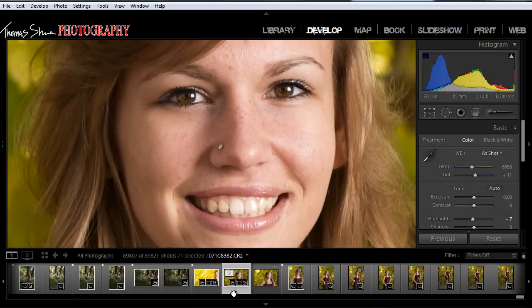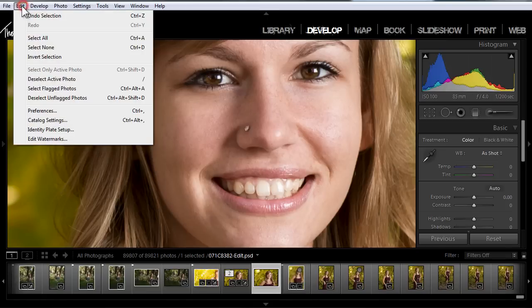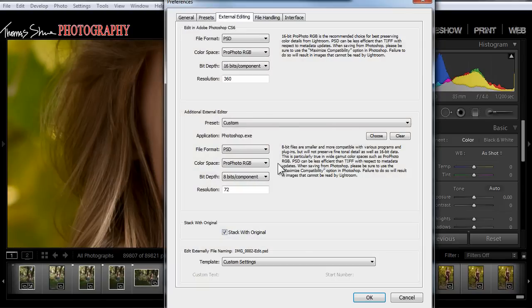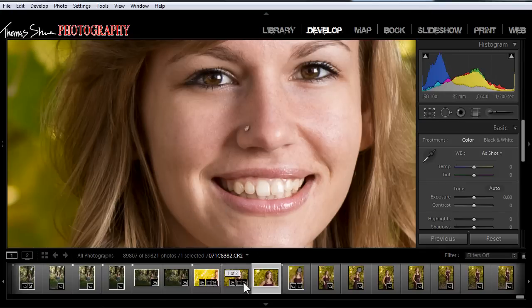Now, Mom looks at the picture and says, I like the picture, but where are her freckles? Her cute freckles are gone, and I just love those freckles. So if you don't work in this smart object non-destructive workflow that I just showed you working with PSDs, then you're pretty much going to have to start over. So how you work with PSDs from Lightroom handing back and forth is if you go into preferences and say, instead of TIFF, you save it as a Photoshop document. This will give you the control to go back in and fix anything.